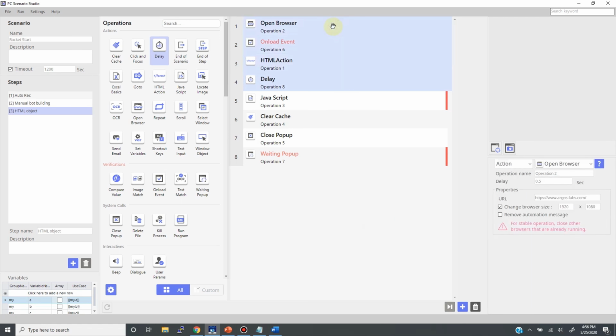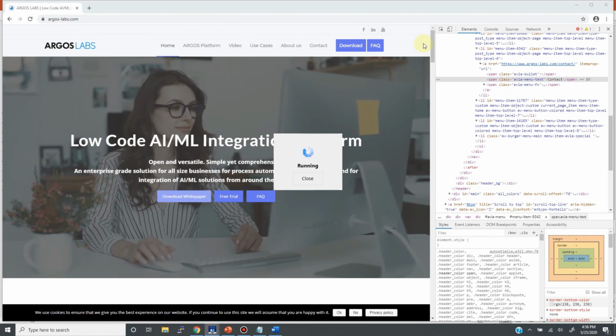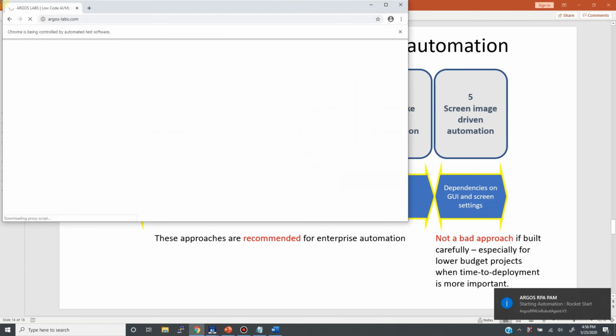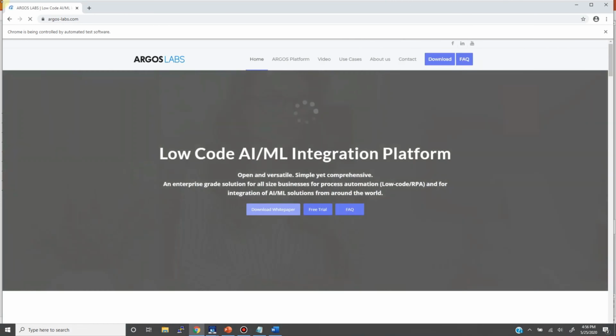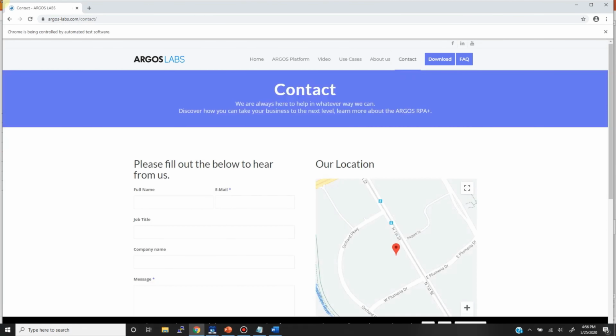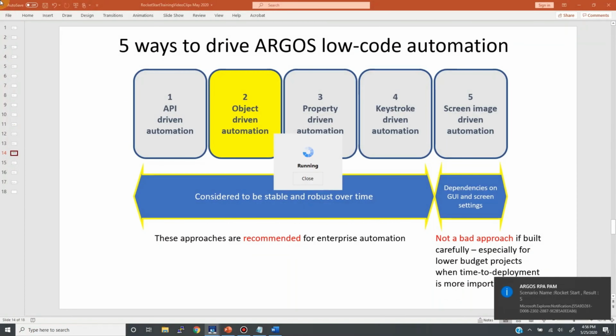Now let's run it for test. Pam takes the scenario. She starts by opening the browser to the size I configured, and she waits for the web components to be all loaded and ready before going to the contact button and clicking. The next page shows up and it stays open for 10 seconds before closing. Test successful.